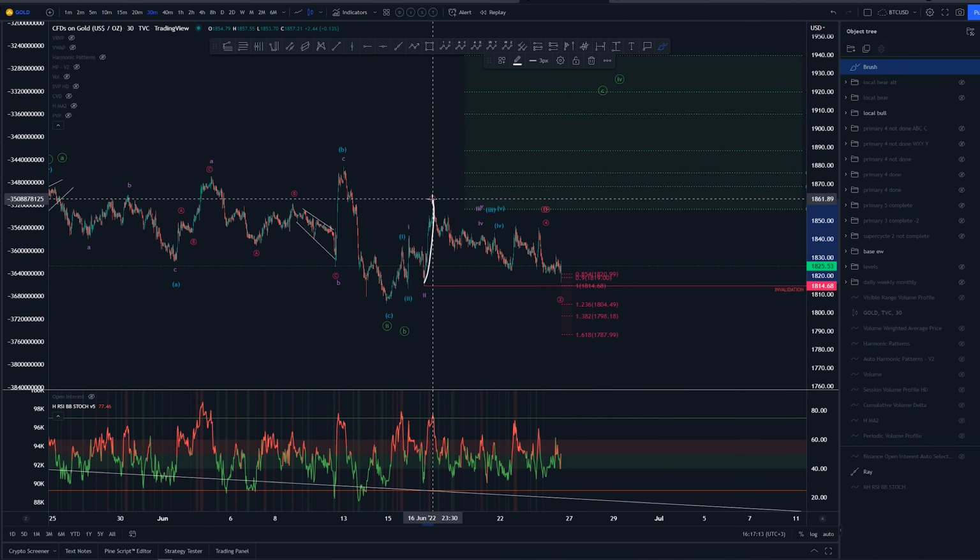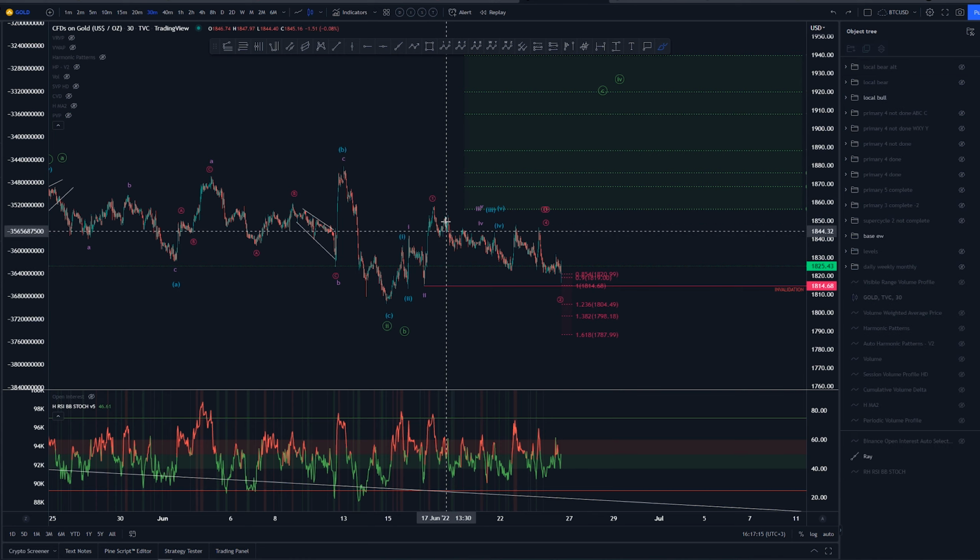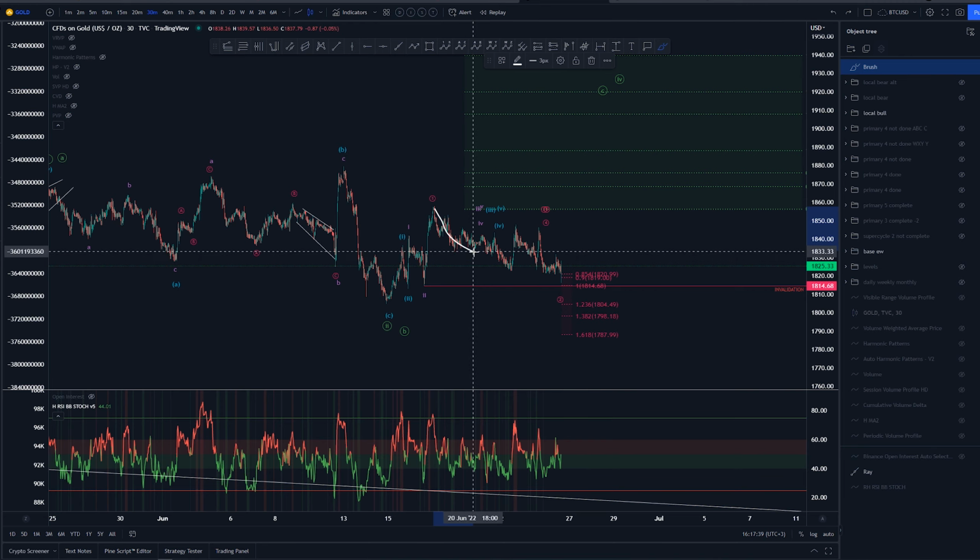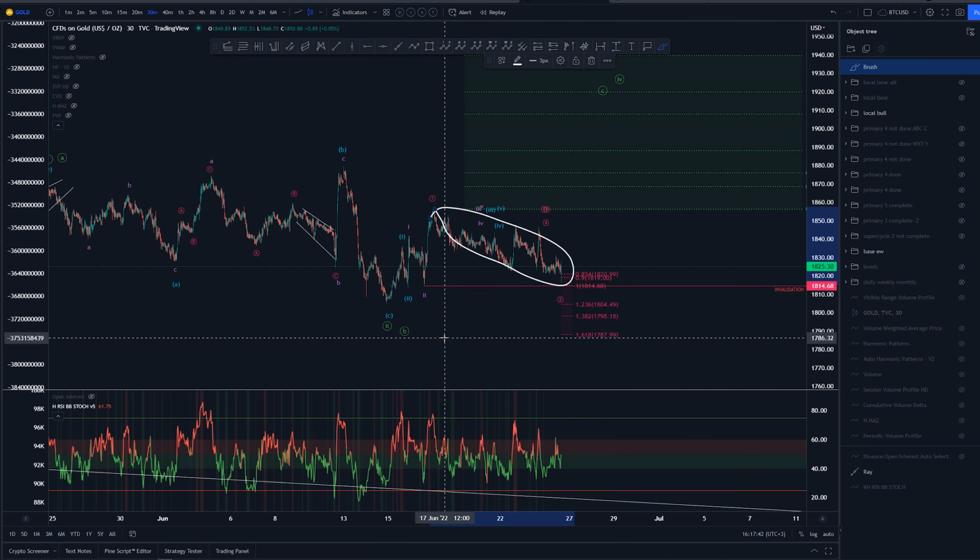The micro wave 1 here, so the third of the nested 1-2s, is larger than the previous 1-2s, making it smaller degree but again larger in price. That does not make overall sense, but it is looking like a 5-way structure. So in bullish sense, we have to be saying that this can be a wave 1. Now coming down, we can see that indeed this has to be a wave 2 this whole time.